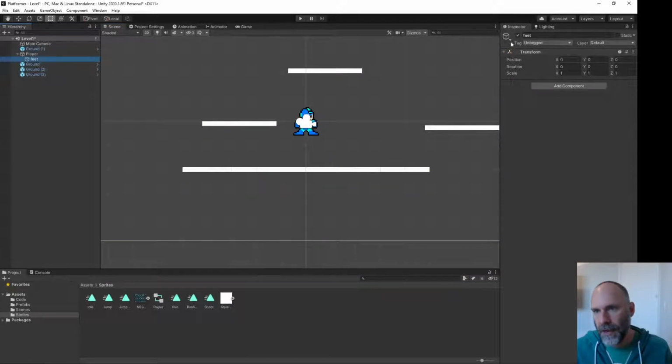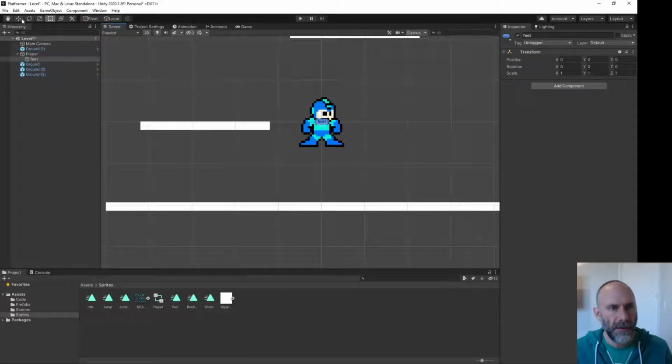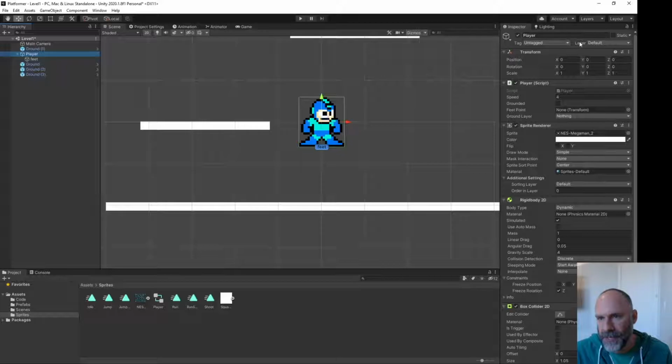So I'm going to give it a label, feet right here. Let's put the feet where the feet go. If you have a character, you can just kind of eyeball about where you want that to register. And my player is just a scale of 1, so I think my radius would be 0.5. Okay, so the feet are there.